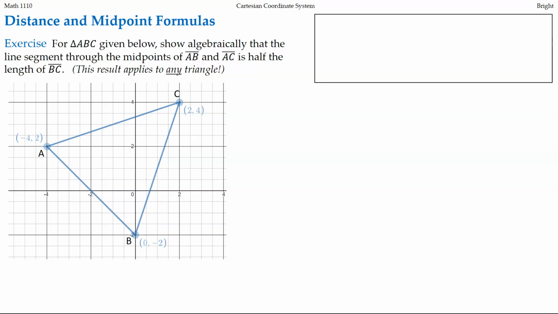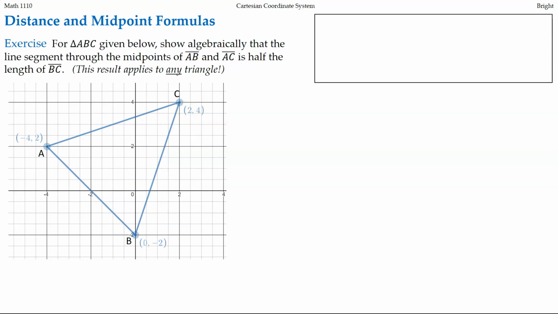Alright, so what we want to do is we're given a triangle ABC here, and what we want to show is that the line segment through the midpoints of AB, okay, so line segment AB, that's this one, right? I need to find the midpoint and then also the midpoint of AC, so this one. So I want to find the midpoints of those two line segments and then connect the midpoints with a line segment because it says line segment through the midpoints. Okay, so a little bit of work there. And we want to see that that line segment is half the length of BC. Oh, okay. Well, let's chip away at it.